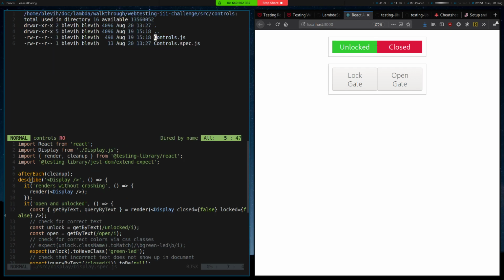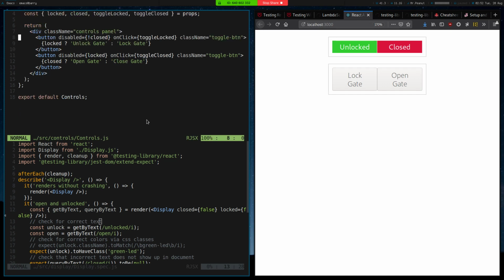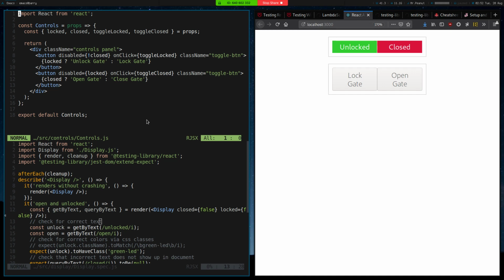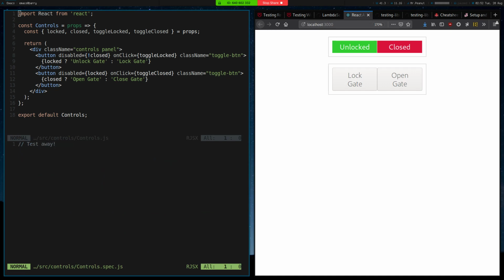And I've gotten feedback that one of the things I do is I move around the files very quickly, and it can be hard to track. If you haven't noticed, right below each one of these panes is the file name and path of where I am, and it kind of fades out as I switch between them. I'm still trying to think of a solution to make that a bit more readable, because I do know I flip around pretty fast. So we're going to open up our controls and our controls.spec.js.